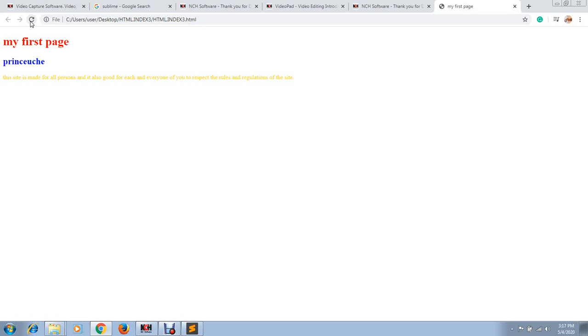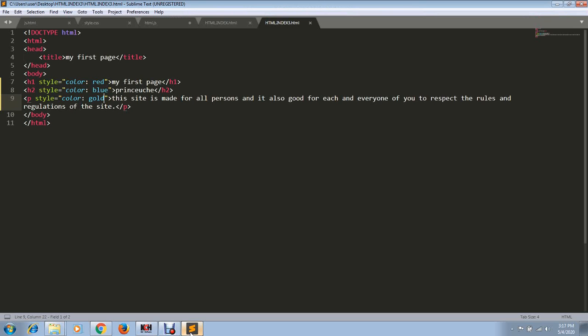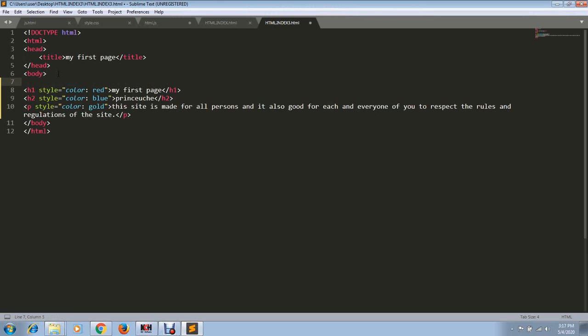Okay, now let me put the background. If you want to put the background, you go down to the body. Okay, you type body. But sorry, before you type body, you need to put the CSS code.